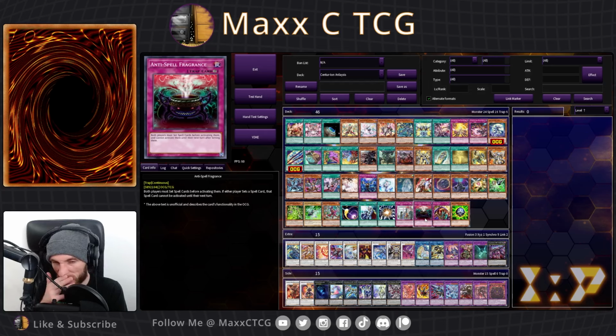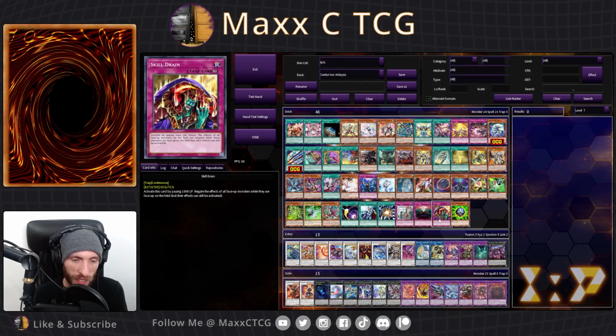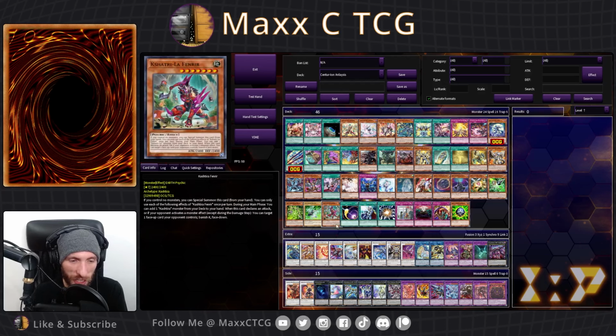You can also consider Skill Drain. It's not my favorite Floodgate in the deck, and I'd probably just play the Counter Trap before I'd play Skill Drain, but you do summon a lot of very big monsters like Centur-Ion Legatia, which is 3,500.